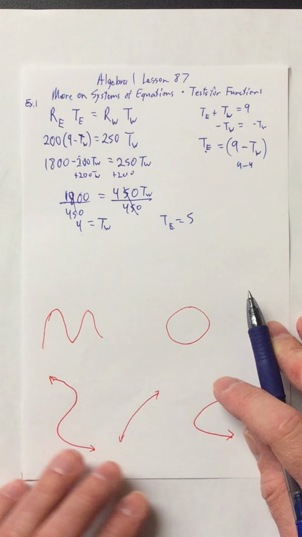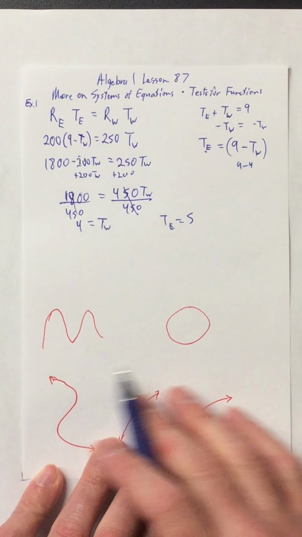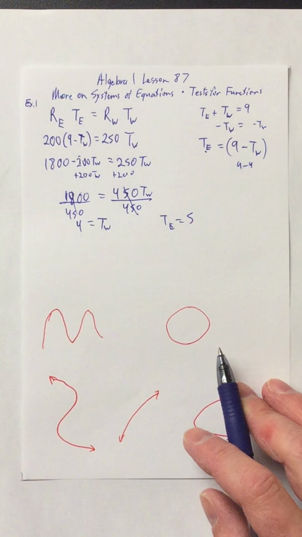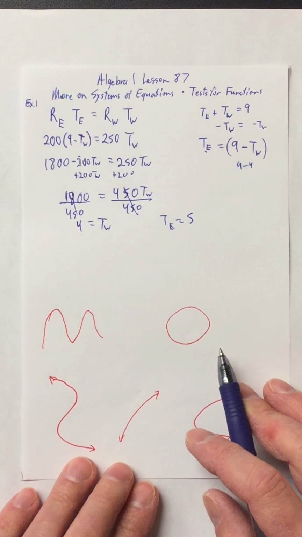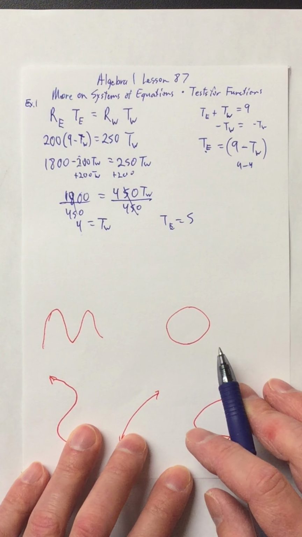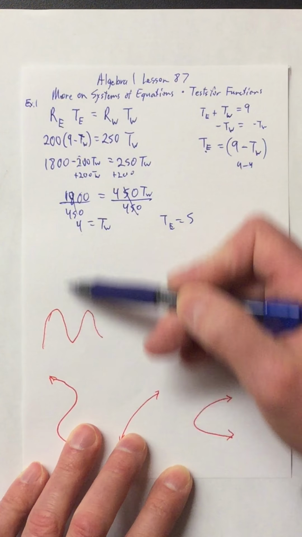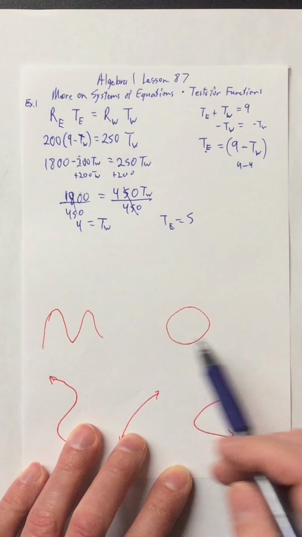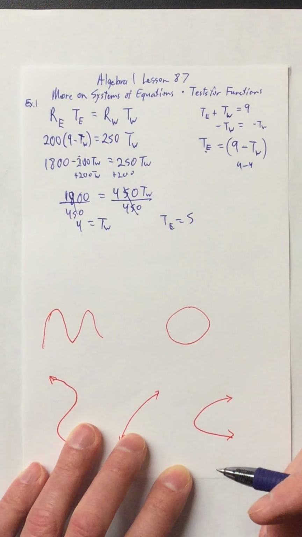Okay, the second part of the lesson here gives us some graphs, and I just briefly sketched these out here. It asks us whether it's a function or not, and we've got a really easy thing to do. It's called the vertical line test. If at any point you can draw a vertical line, up and down through the graph, and it crosses through 2 points, it is not a function.